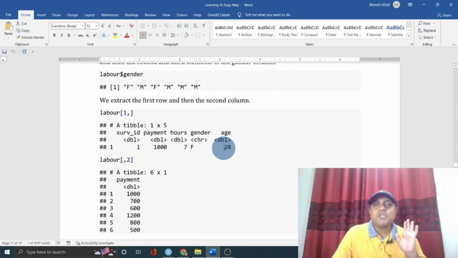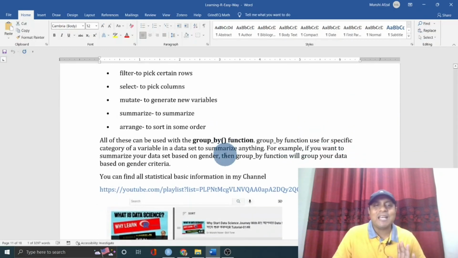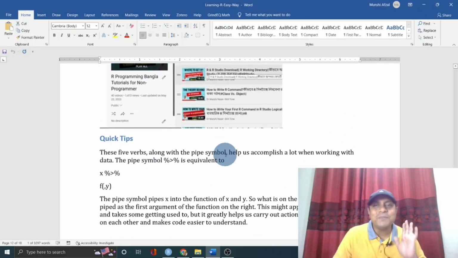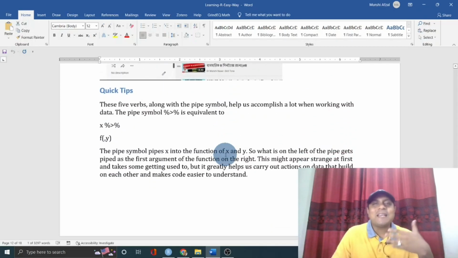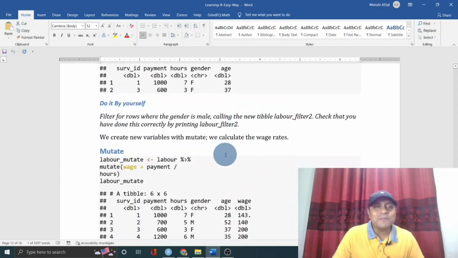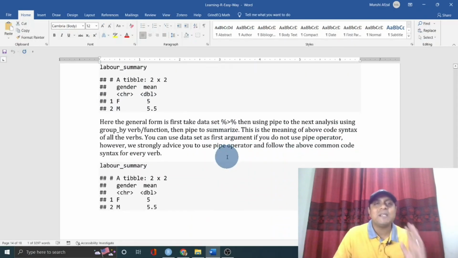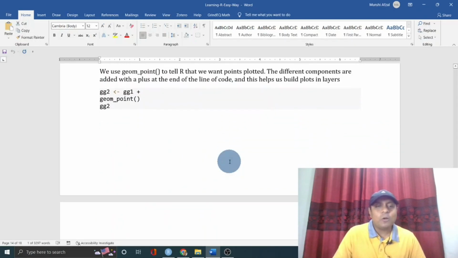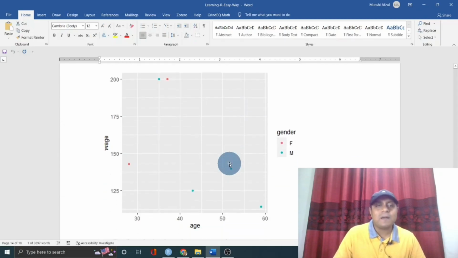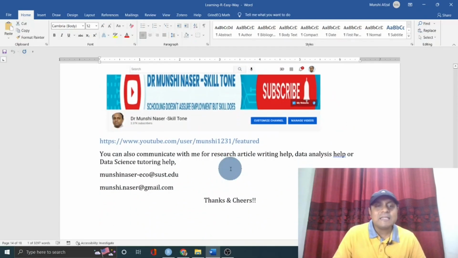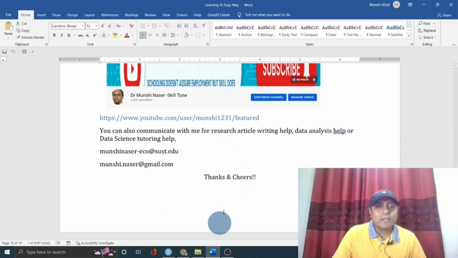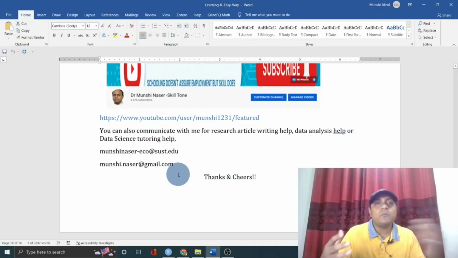So I'm sure if you read this note and follow in front of your computer or desktop and do it in the R programming console, I am sure you can do it very easily. You can learn R programming without wasting time, okay, and hopefully this will help you to learn it very quickly. And my dear learners, in this particular note I can also give you my information. You can always communicate with me for any other help. You can write down in the comment box, okay, what you need.